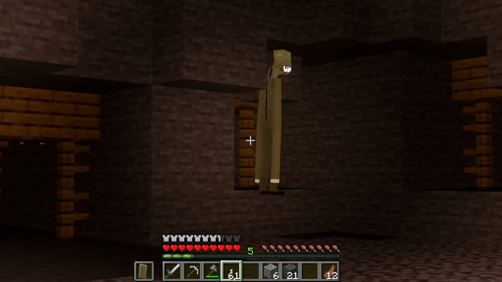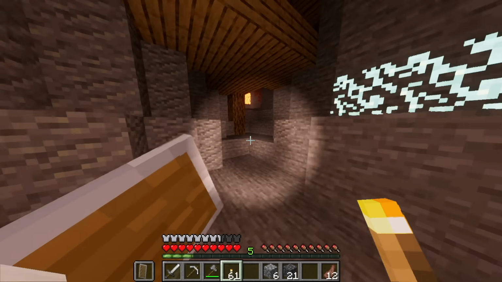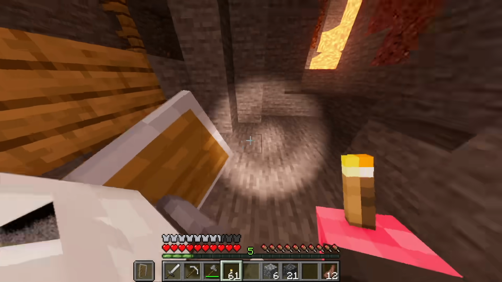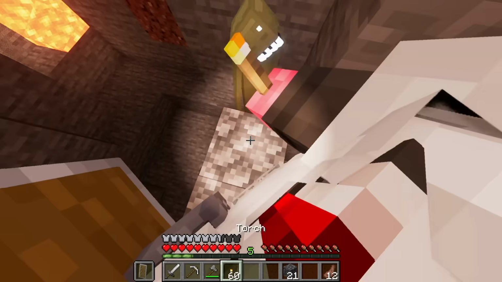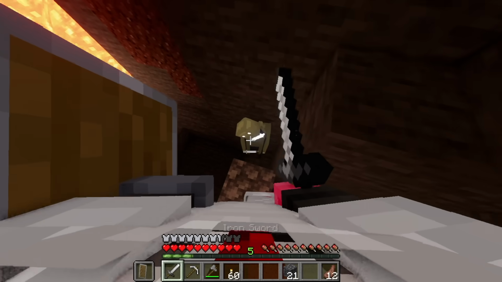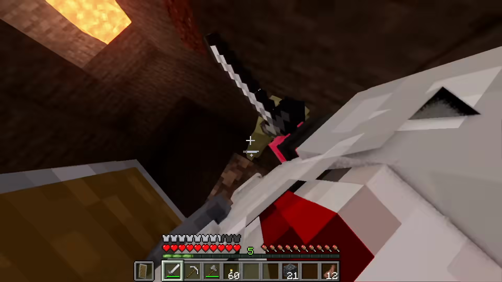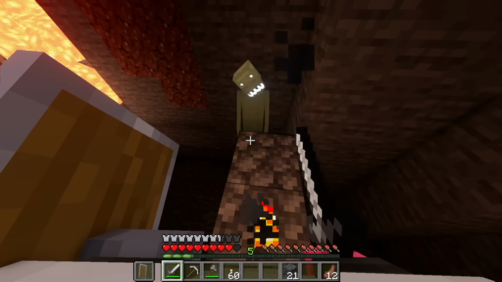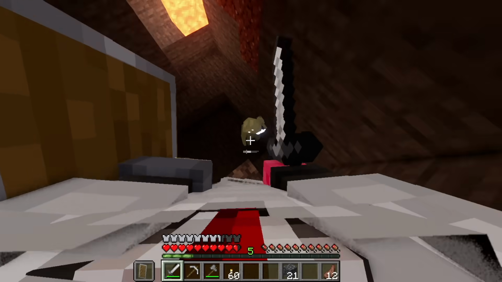Oh my god. Oh! Look at you. Your only weakness, huh? You idiot. You can't even climb. Whoa. I'm sorry. Can't even climb 3, 2 blocks.